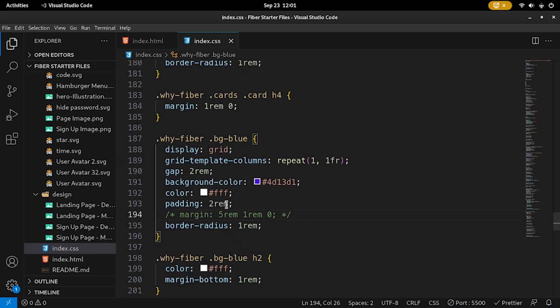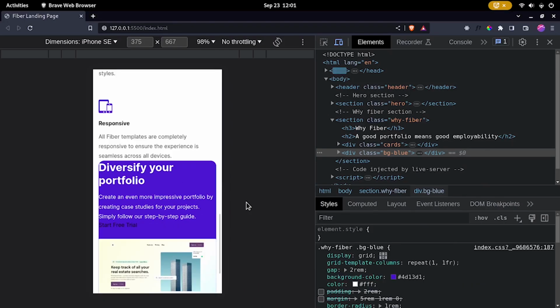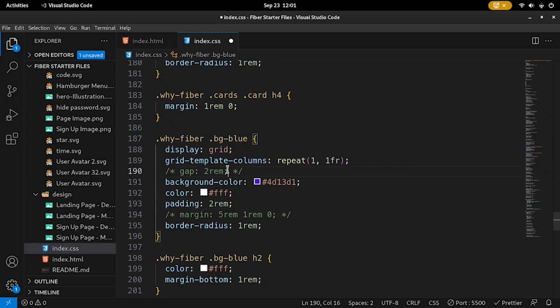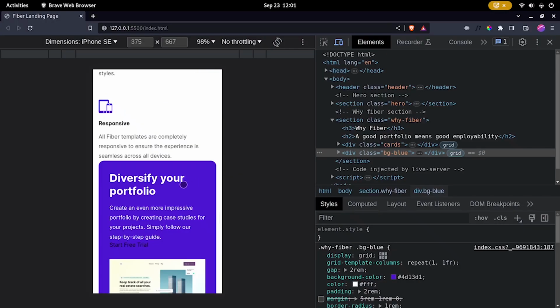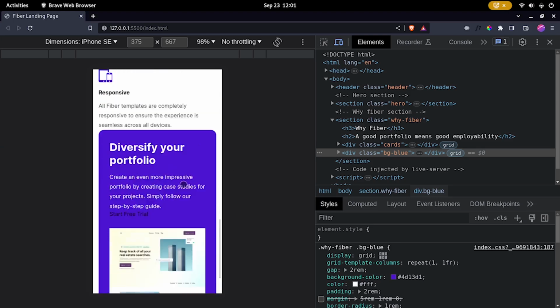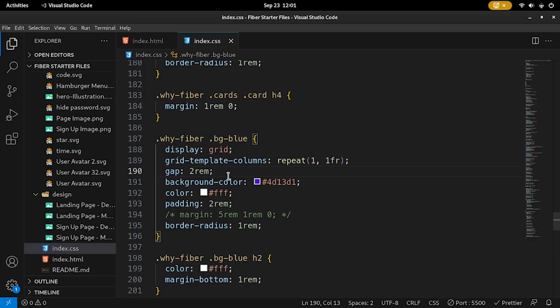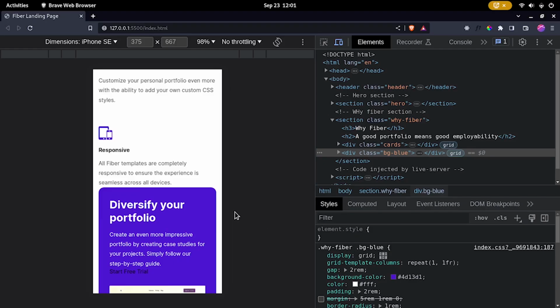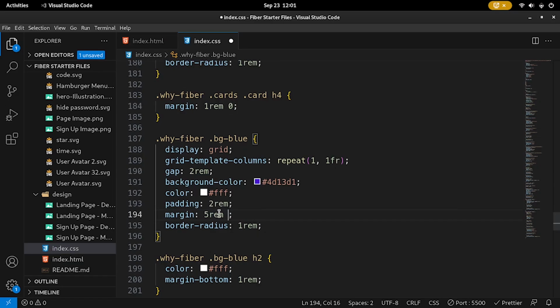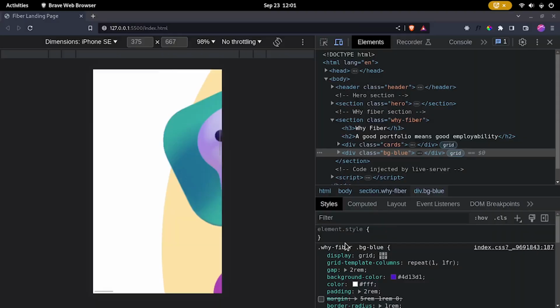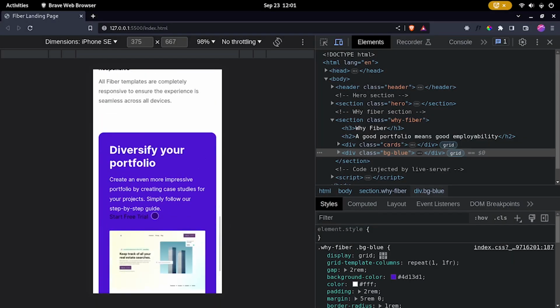Okay, so I added something. Is it because of the padding? No, it's because of the gap. No. Oh, wait a minute. I'm thinking of this as a different section apart from this. That's what's happening. Because we already added the padding on the Y fiber class, which is the parent, we don't need to add all of this. We just need to add a padding on the top and bottom. So let me just say padding of 5 on the top and bottom and 0 on the left and right. That's better. That is much better.